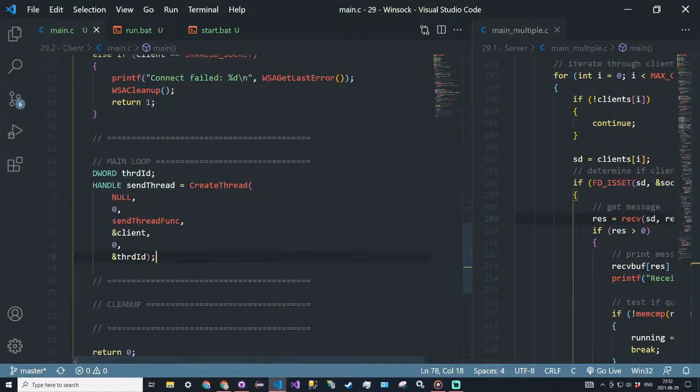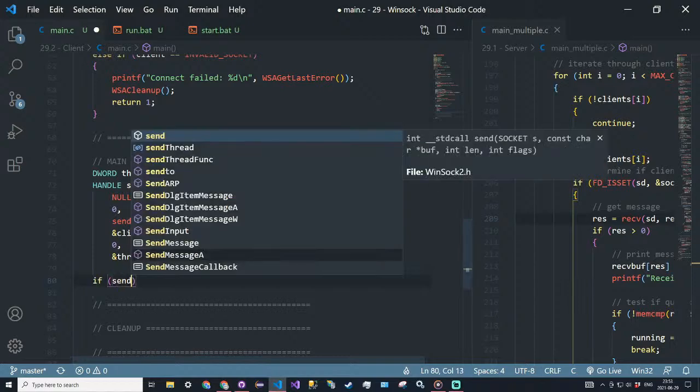Alright, so once again, we are calling CreateThread using on send thread func, passing client as a parameter, and storing the ID of the thread, and it returns a handle. Now we can do some checking here.